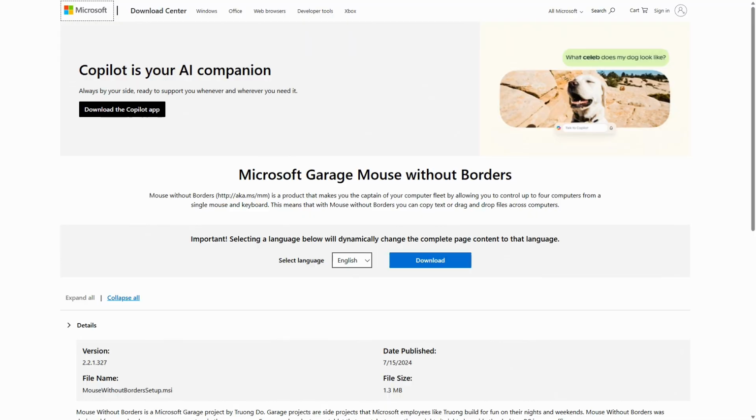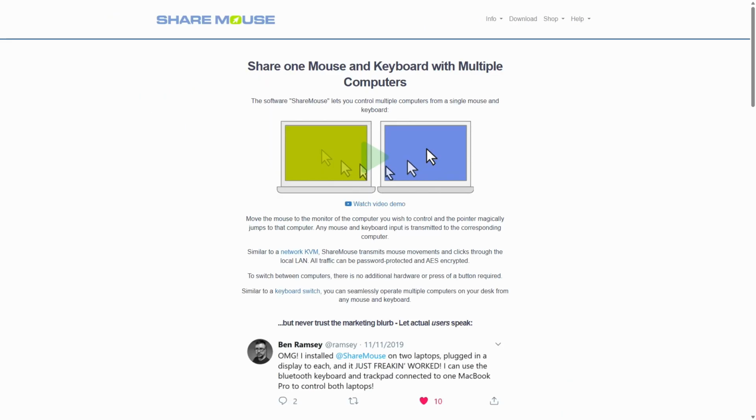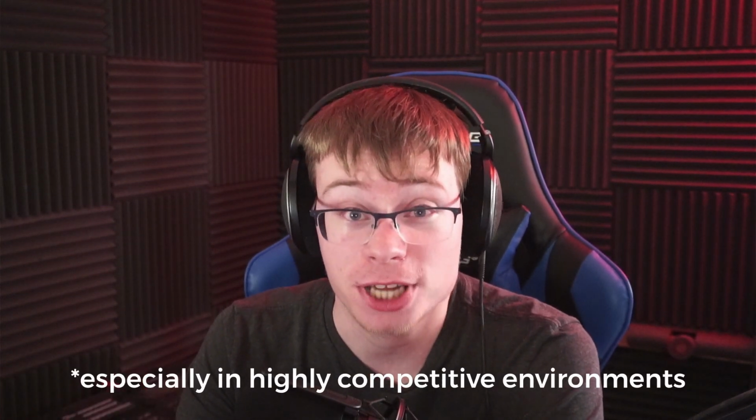There are a plethora of applications out there that allow you to network a mouse and keyboard between two separate machines. The reason I don't recommend doing this is in the event you are gaming, there is a big possibility that something will just happen and it'll either get rid of your cursor, or your mouse will just not work in the game anymore. If you tend to bump the mouse on the other PC, it can drastically mess up what you're doing in the game. It tends to have a lot more issues.